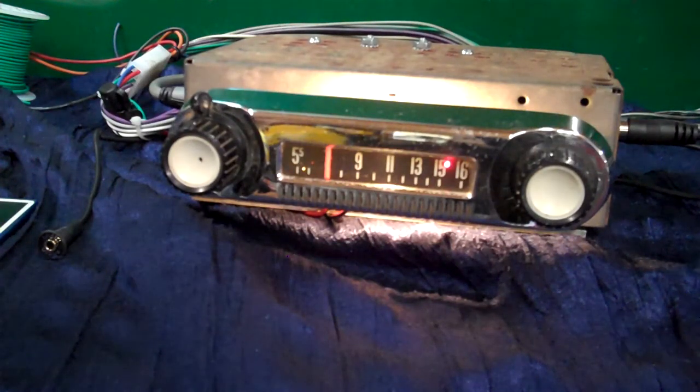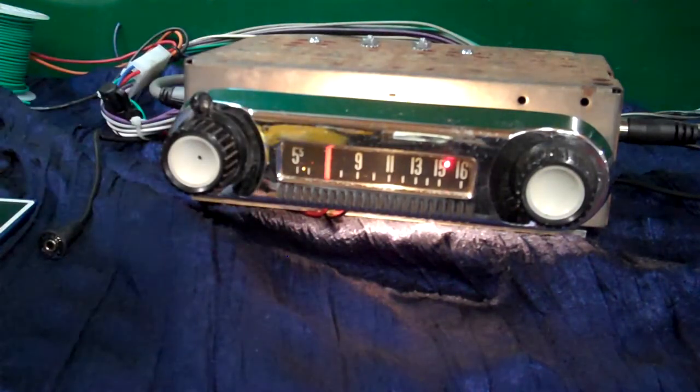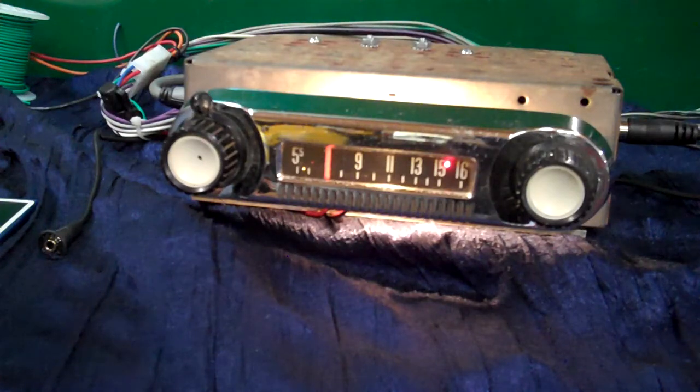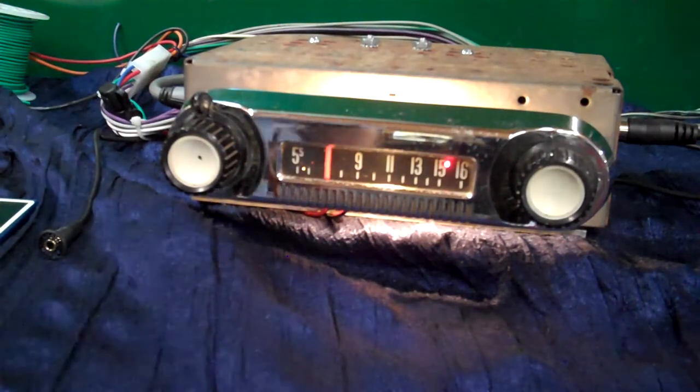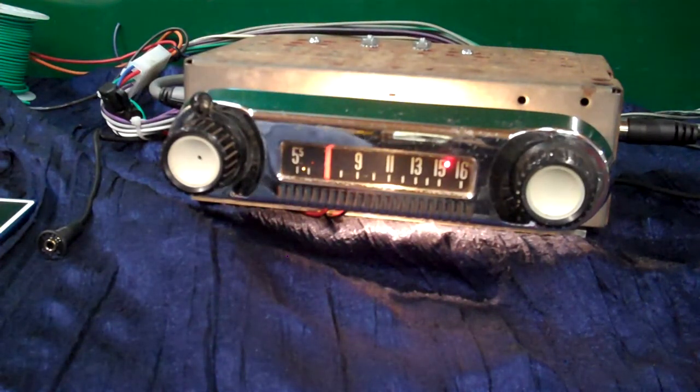It now has an AM/FM stereo, four channels out, 45 watts a channel. It does have a pre-out on it if you want to add a sub. Auxiliary in, which is automatic. And we restrung it. That was a chore to get it restrung. The string in it was busted, just about busted. It was pretty well in two. But anyhow, we got it done. Got it up and running.